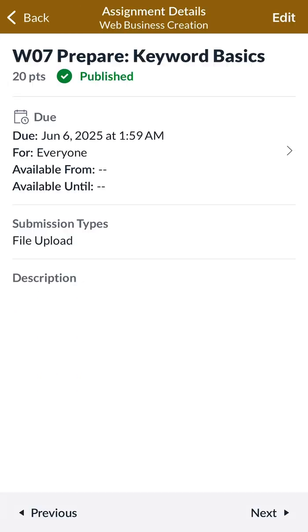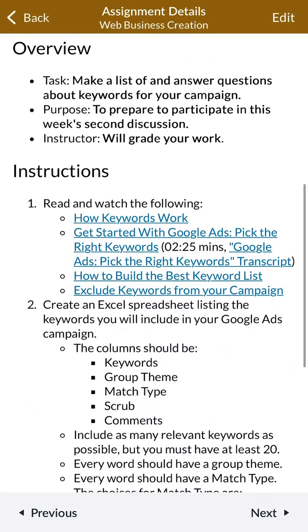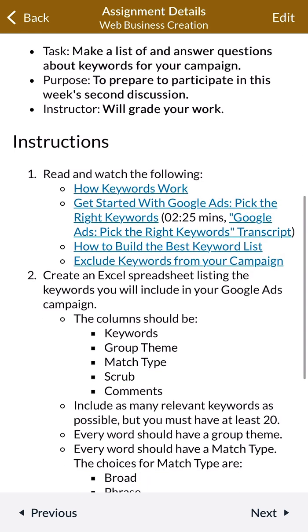We'll jump into our second one, keyword basics. So think about keywords. As I mentioned, we'll use this in a lot of different areas, not just your Google Ads campaign. But keywords are so important to inform a search engine what you're doing or inform your ad campaign. So much is done with keywords online still. This may evolve, this may change as AI takes over, but right now your use of keywords will be crucial both in this Google Ads campaign and, as I mentioned, when we get into search engine optimization.